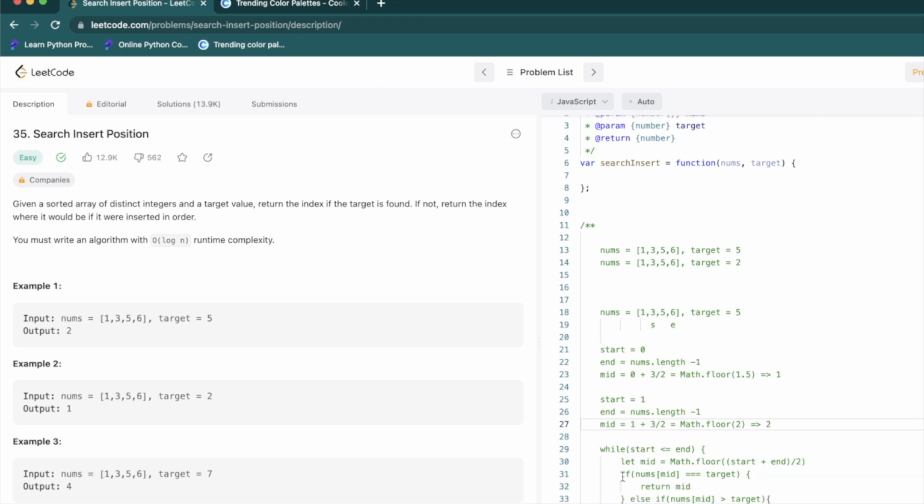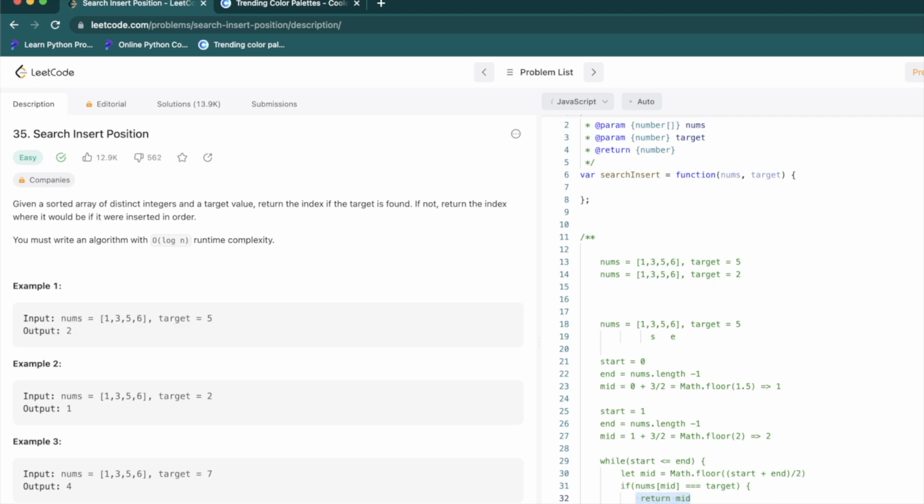Now, I'm going to check if nums of mid is equal to target. Nums of 2 is 5, which is equal to the target, which is the case. Then I'm just going to return my mid, which is 2. That's how we are going to end up with the output of 2 in the first example.